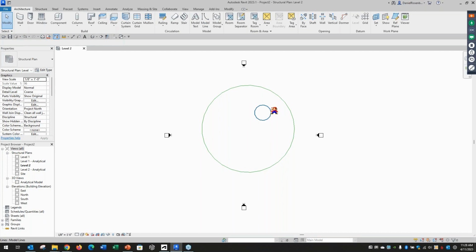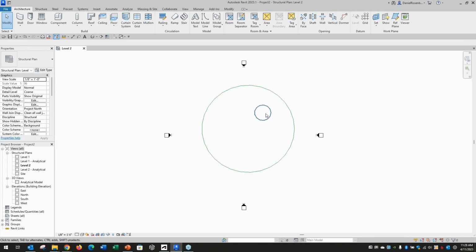So we got our favorite plumbing consultant as always to help us out here. What I want to do is model some beams from certain points of this circle to certain points of the outer circle, right? Now you could do this manually in Revit, no problem with that. I want these evenly spaced, and I want certain defined start and end points. I could draw that in Revit, but it's going to take forever. I'm going to have to make each click, and then if I want to change it, I'm going to have to update every single one. And this is where I can very quickly leverage something like Dynamo.